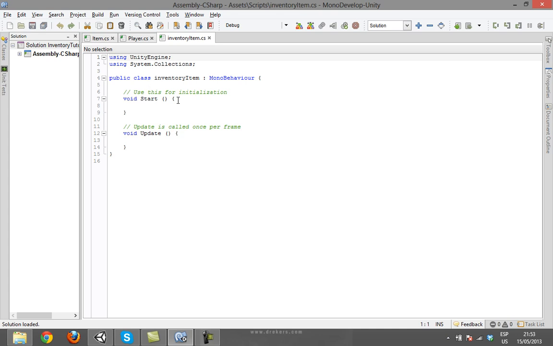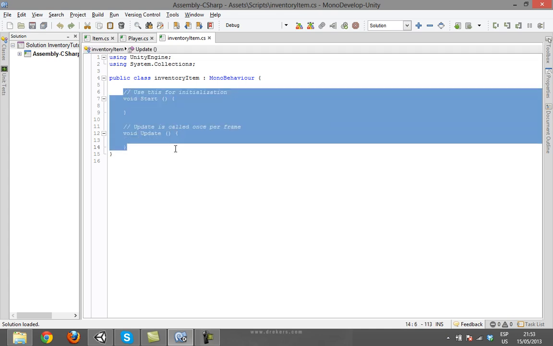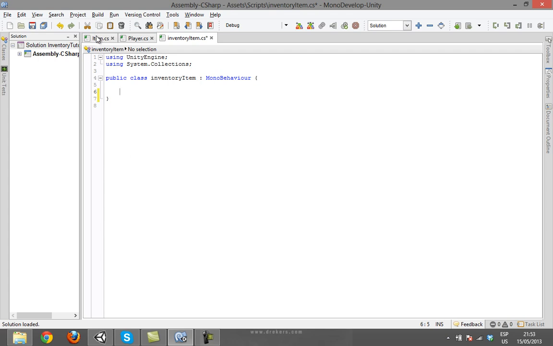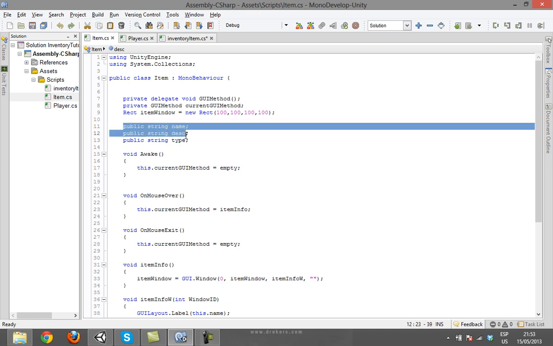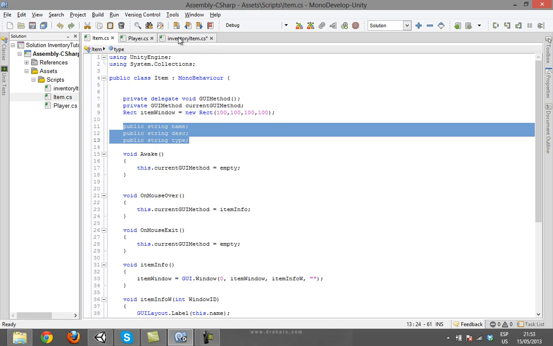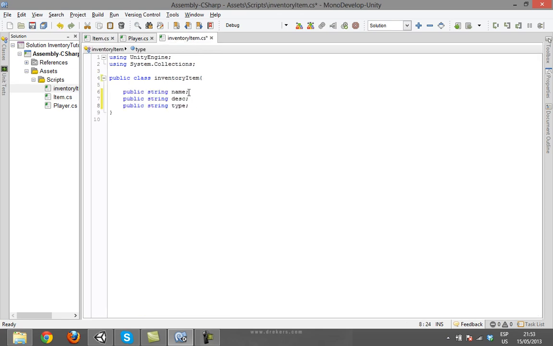Our InventoryItem class is going to have basically what we did last video in the item script. I don't need the MonoBehaviour either. What we had in our item script was a name, a description, and a type. We're going to use exactly that here.